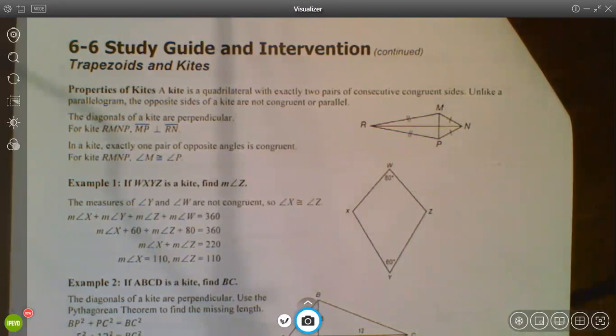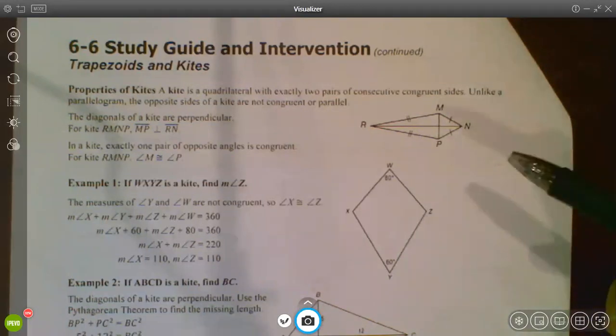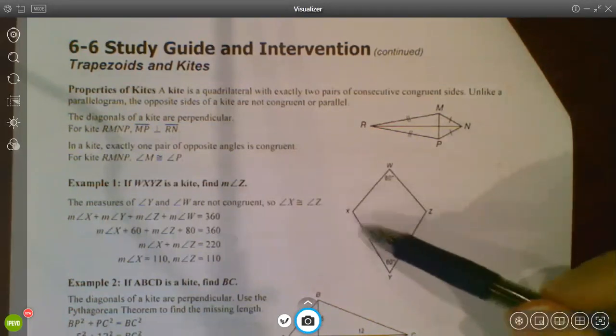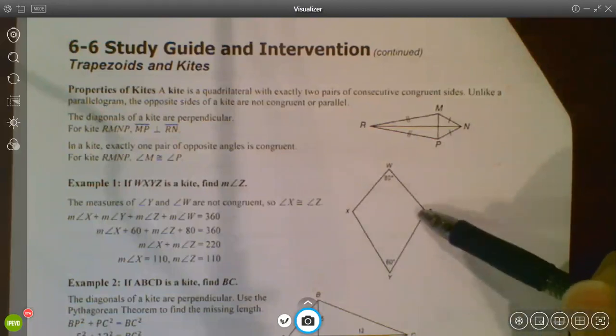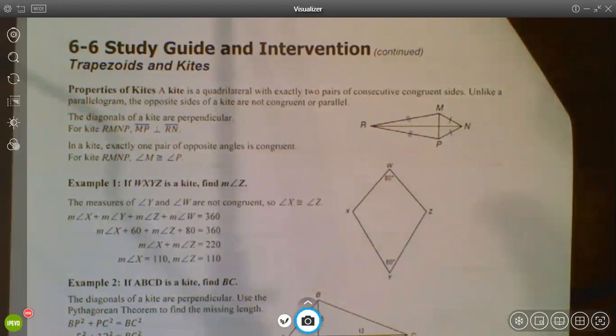Guys, one of the things I want you to notice about all of the shapes that we've talked about so far, well, not the triangle, but the parallelogram, the trapezoid, the kite, and later the rhombus, is that they are all four-sided shapes. So one thing they all have in common, and within any four-sided shape, one of the main things to know is that all four angles add to 360. Whether it's the trapezoid, a parallelogram, a rhombus, or a kite, all four angles add to 360.